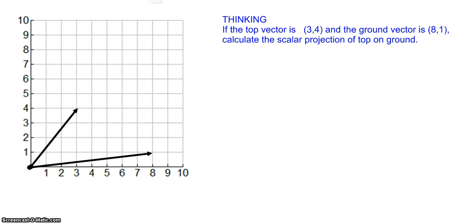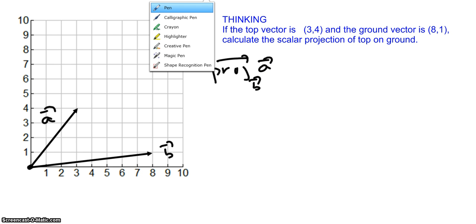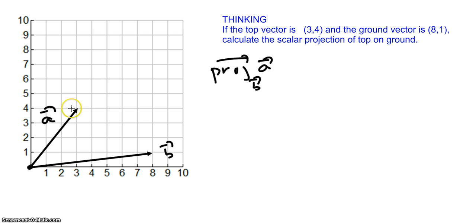So let's just recap that. This is my vector A, and this is my vector B, and you were asked to draw and find the magnitude of the projection of A on B. So what this means is, let's use a different color, let's use red. Imagine a light flashing down on B, so the area that's not affected is going to be from here all the way to here, right underneath the tip. I'm going to draw a little right angle to indicate that this is the vector of interest.